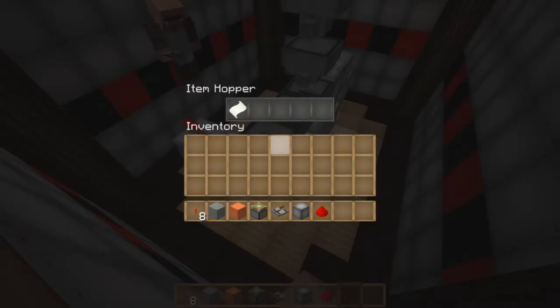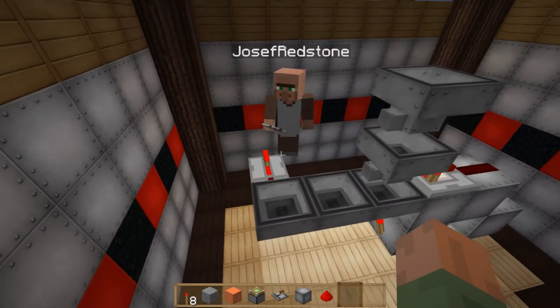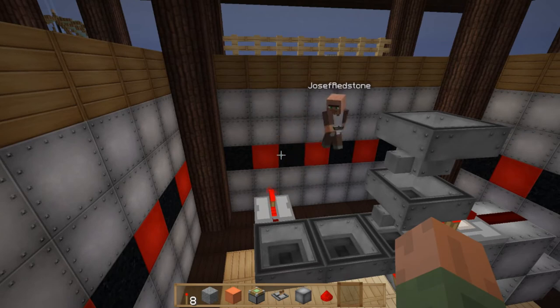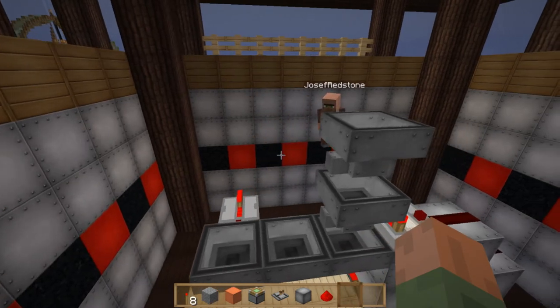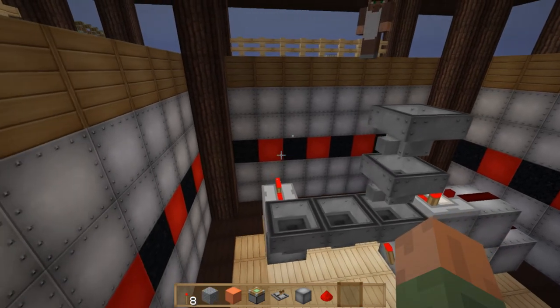And then you can link these hoppers up to a dispenser that dispenses it back at you, or a chest that puts it back in the chest for you. Yeah. I mean, we weren't sure how to do that this time. It's fairly basic, just add a chest or whatever.